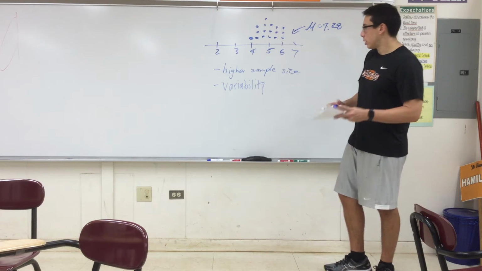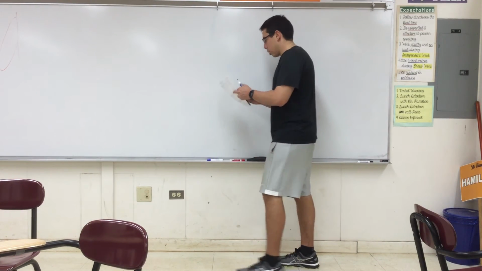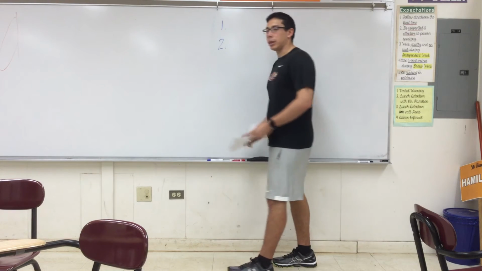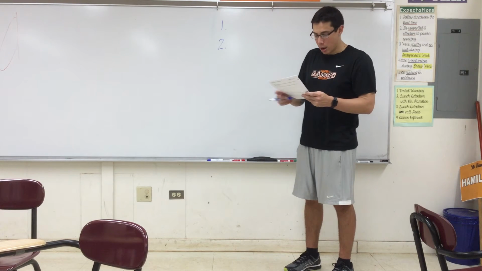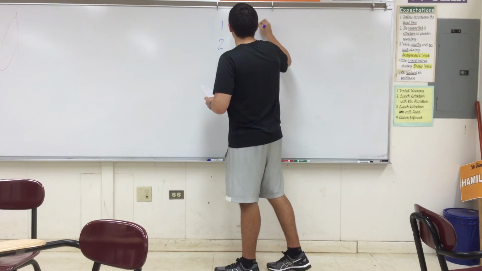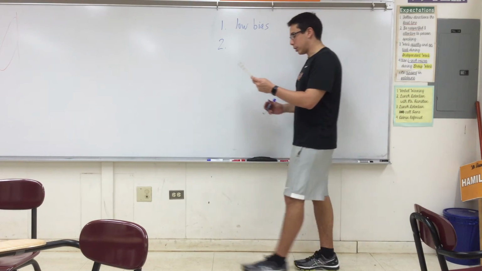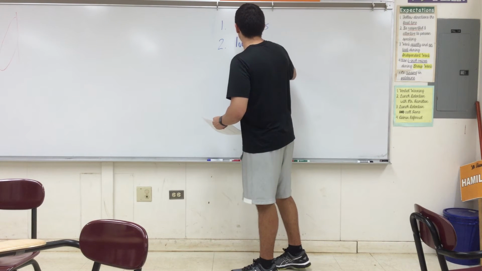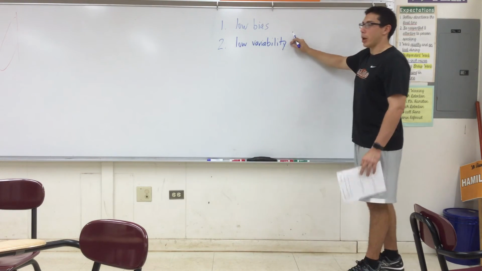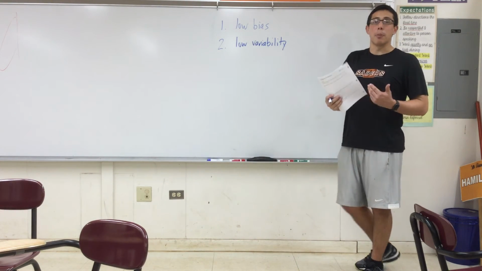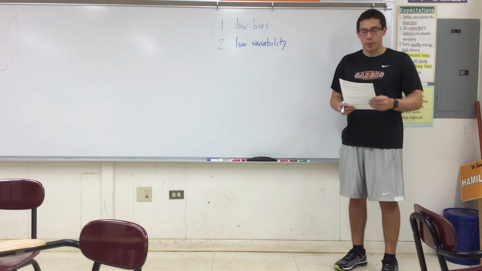So in summary, what makes a statistic a great parameter? Meaning, what is it about the sample we're taking out of the population that makes it so great? There are 2 things. The first is low bias. The less bias we have, the better, because that eliminates confusion for us. The second is low variability. If we have low bias and low variability, then the statistic we are sampling from the population is a good parameter. That's what we saw a while back.